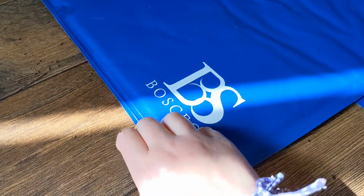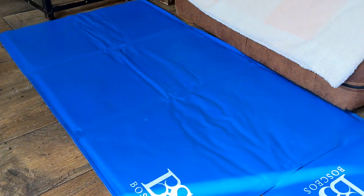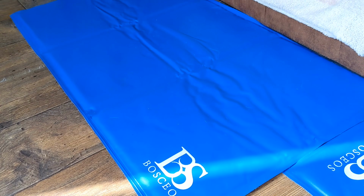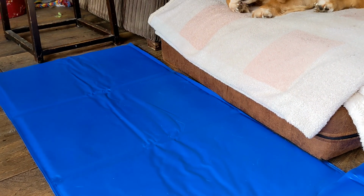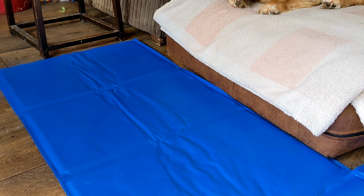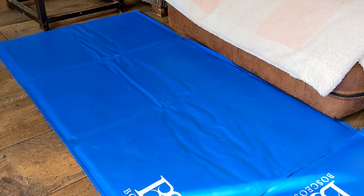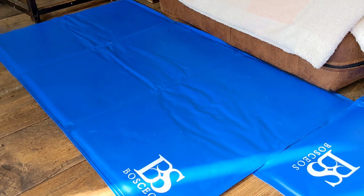You can see how thick they are, sort of like a little bit of padding. And they have a gel inside them, and this gel works like magic. It's quite thick, the gel. And if you stand on that pad, it actually feels cold. The gel inside, somehow, goodness knows how, sucks the heat out of the dog. So when the dog gets off the pad, the dog is cool and the pad is hot. I have no idea how it works, but it's really, really clever. And for 20 years or whatever, I've been using these, and they're really, really good.